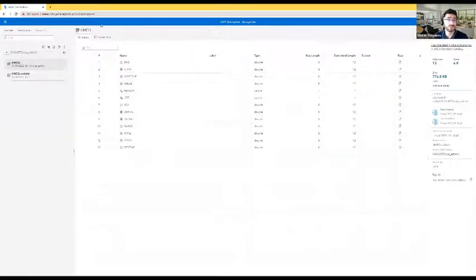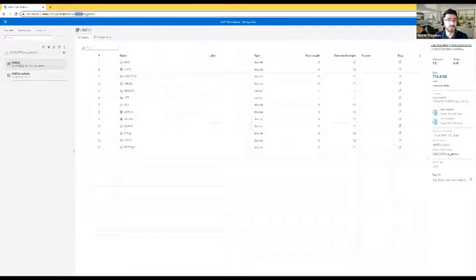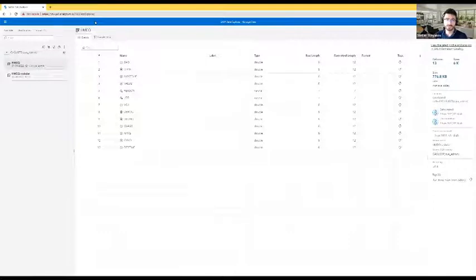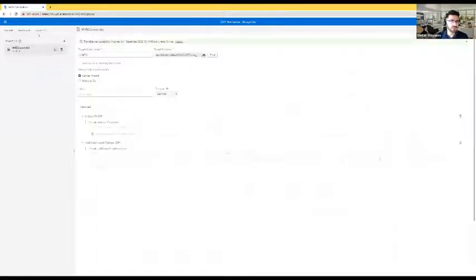I'm already logged in to SAS Viya, and I'm in SAS Data Explorer. This is where you can start with the import of your data and explore some of the metadata about your data. Let me quickly show you how you can do this.